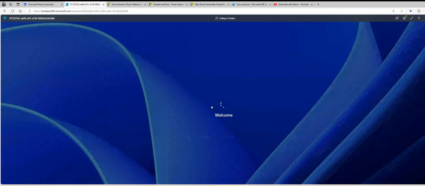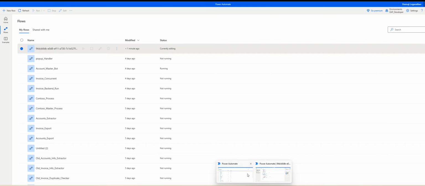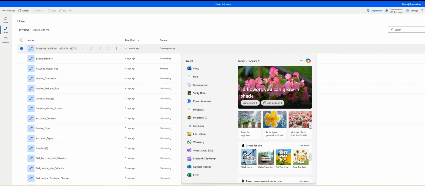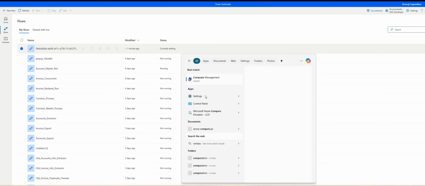So if you're using Windows Home OS, you don't have the option to register your machine in the cloud, to Power Automate cloud machines, so you can't use it for development of bots. So this is my OS. I will show you.